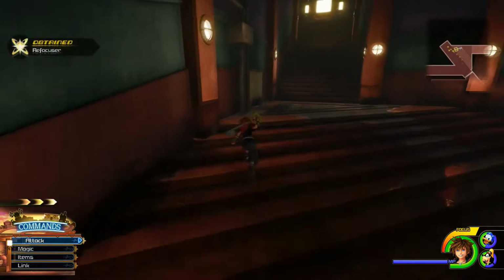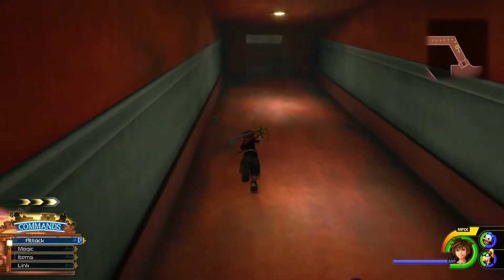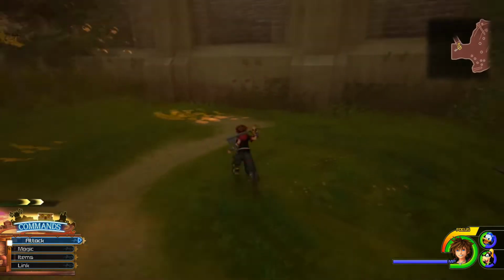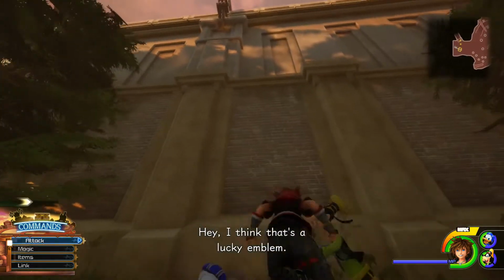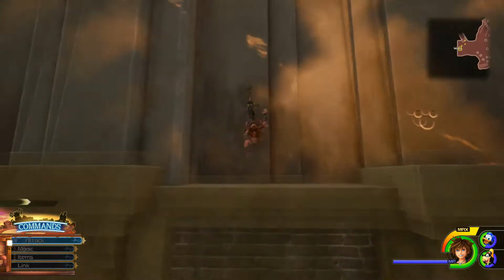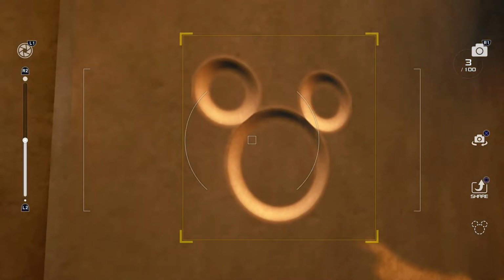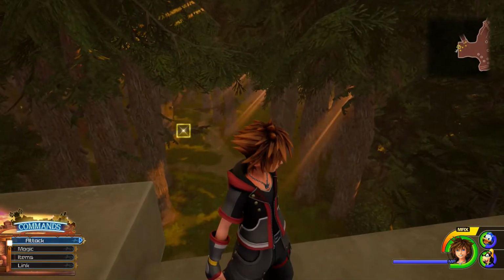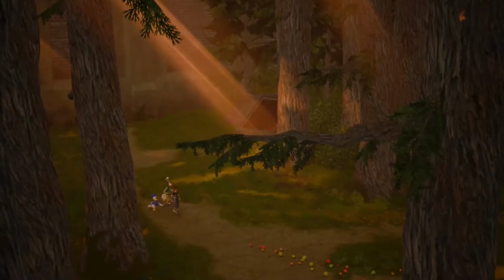Yeah, so they definitely switched some stuff up here. Aha. Oh, they fixed the wall, that's what happened. That actually makes perfect sense, although I think that's a lucky emblem. Wait, where? Hey, look at that, I'm finding these pretty quickly. That's a good picture of that. Alright. Oh, okay. I can't actually do that.